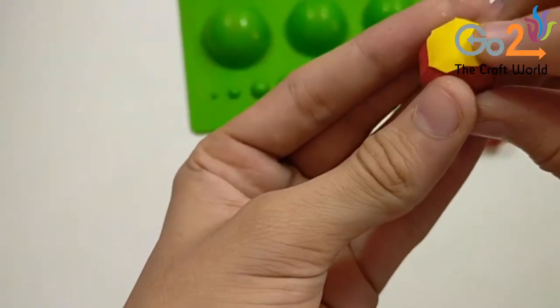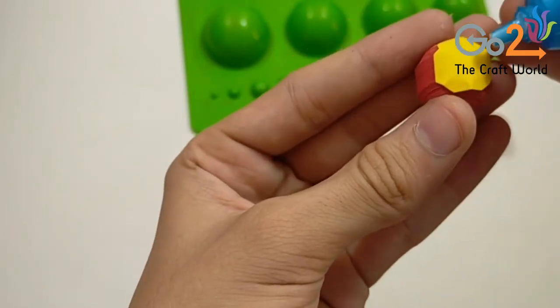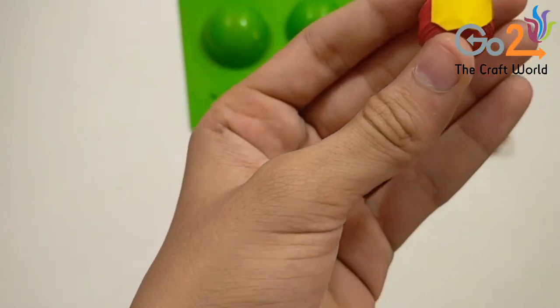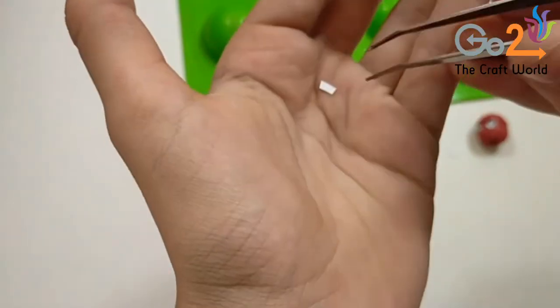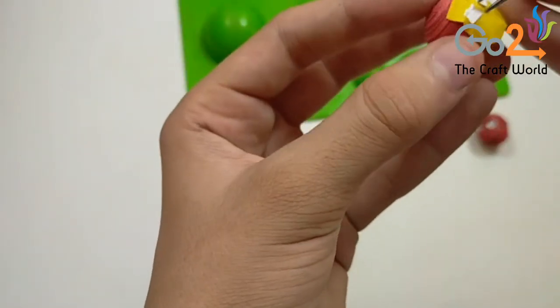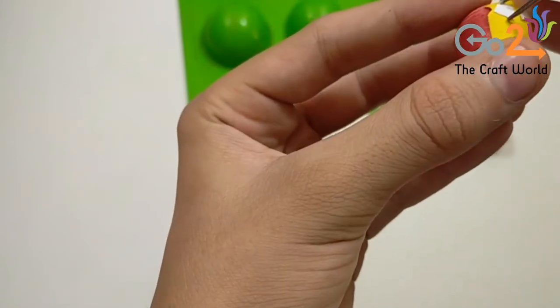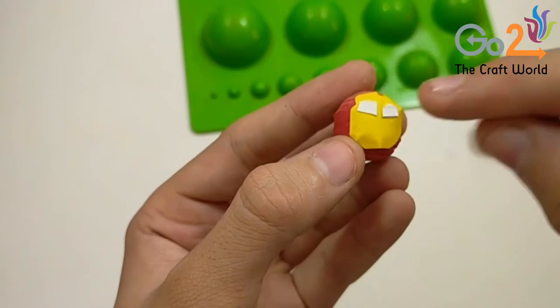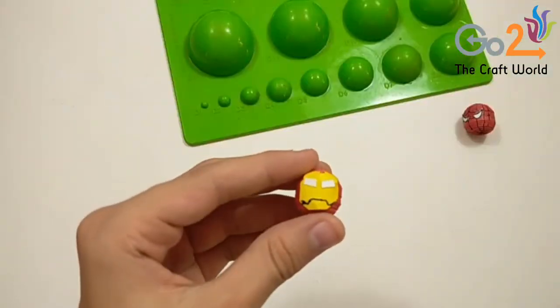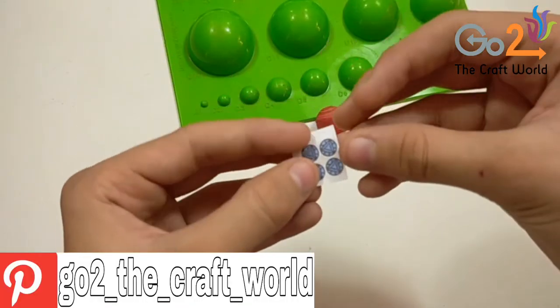Now we will take 2 small pieces of white paper and we will attach it to Ironman to make the eyes. Adjust the eyes properly and draw the face. It will look like this after completing.